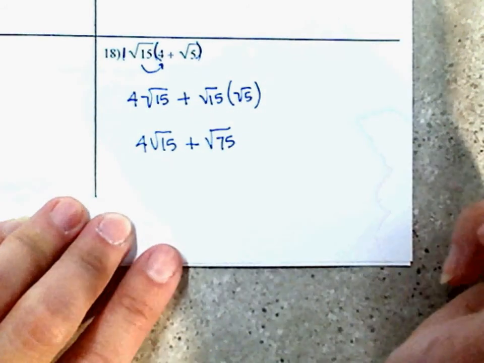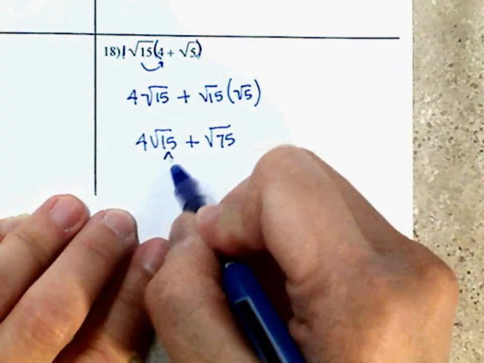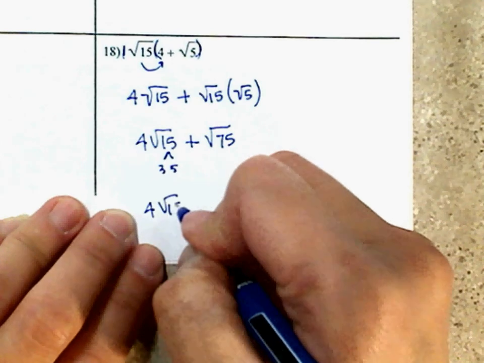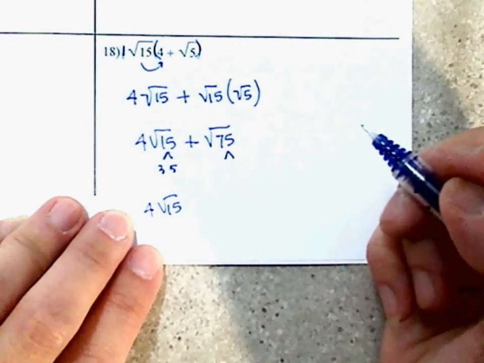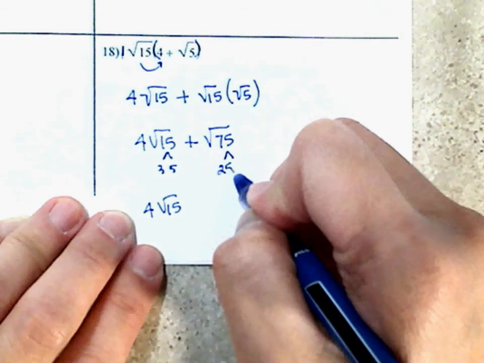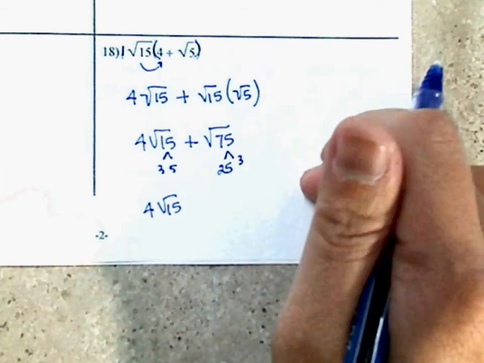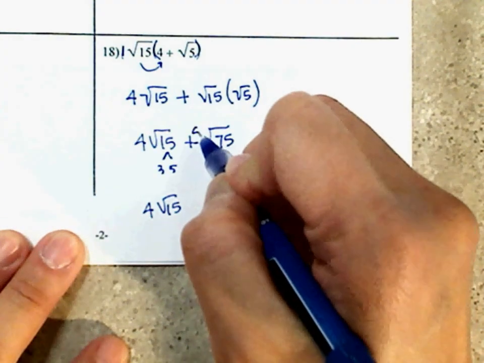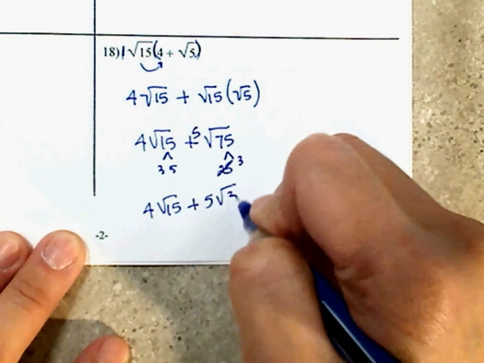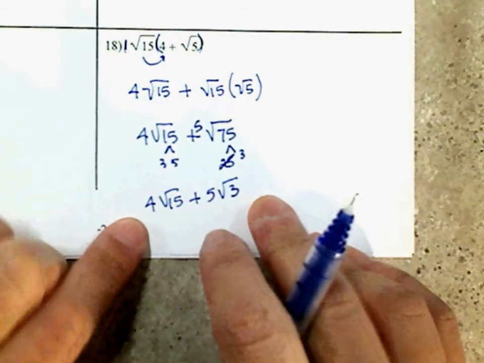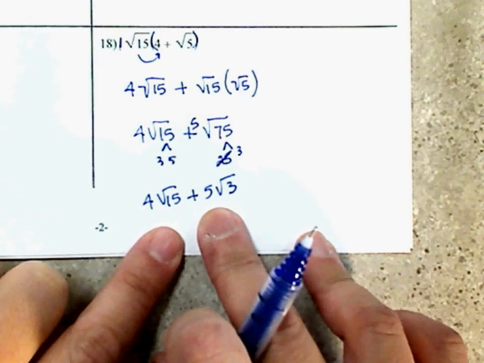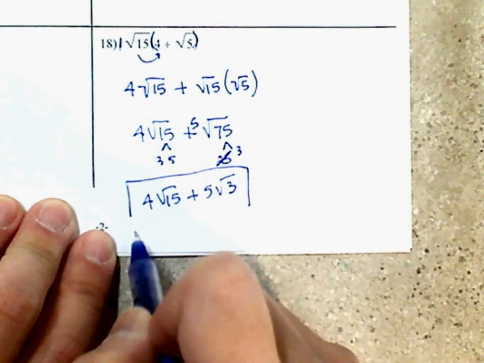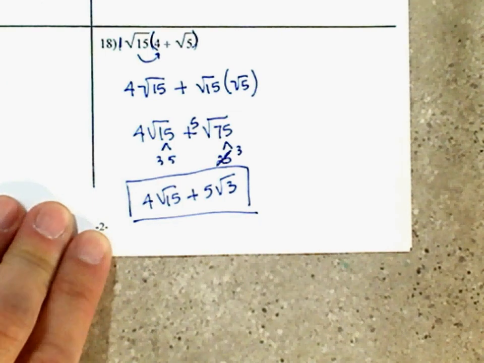Factors of 15 is 3 and 5. Can I do anything with that? Nope. So you bring it down. Factors of 75. What are factors of 75? 25 and 3. You guys are getting so good at trying to recognize perfect squares. Pull them out, okay? Square root of 25 is 5. So you got 5 square roots of 3. Take a look at these two terms. Can you guys add them together? No. One's the square root of 15, one's a square root of 3. So there's your solution right there. Any questions?